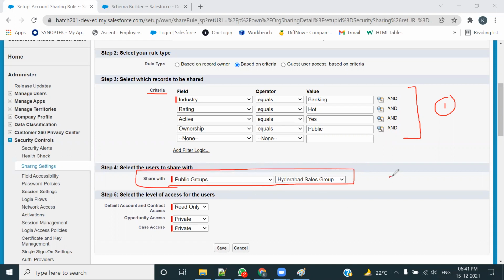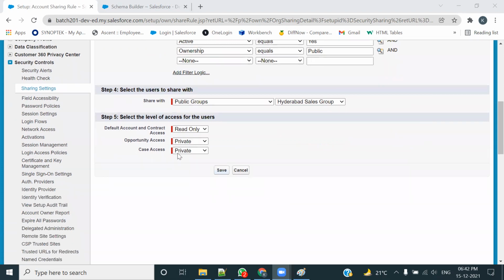To whom, I mean, if we wanted to share it to a public group, to what public group? Which role? Roles and internal, external, subordinate, whom of them? To whom we should share the record, that is the second thing we should know. What is the third thing? The third thing is, what is the level of access?